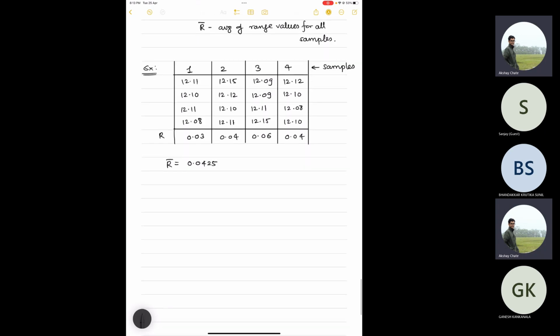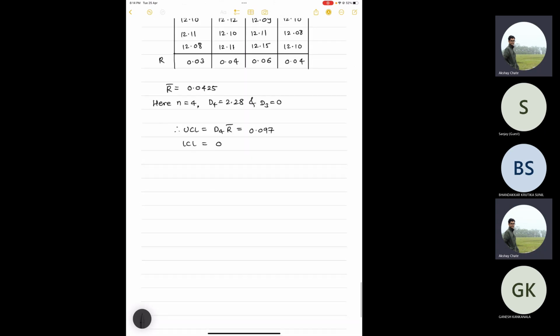And then here n is 4, so you go back to the table and you get the D4 value as 2.28 and D3 as 0. Usually we don't take negative values for D3 and D4, so if the table gives a negative value, you just take it as 0. Therefore UCL will be D4 into R bar, which is 2.28 into 0.0425. So this is 0.097, rounding it off. And LCL will be equal to 0 because D3 is 0.